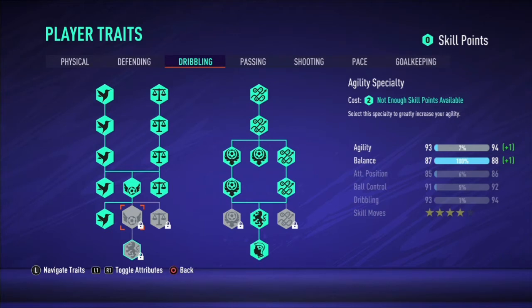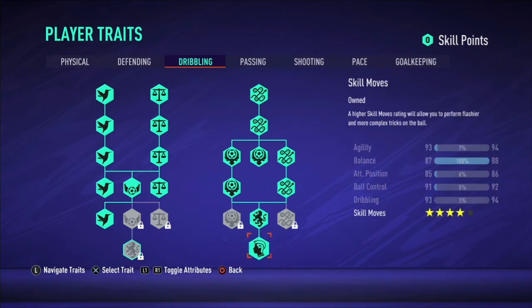The agility and balance is perfect. You don't need more than that. I mean, that's top tier. If that was an Ultimate Team player, that'd be right up there. Flare pass, hugely important. That's more important than 5-star skills.